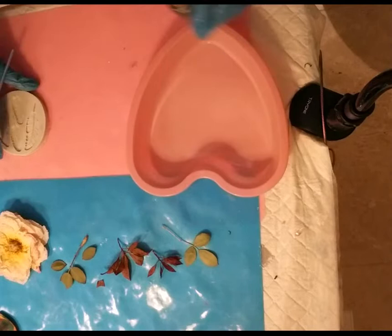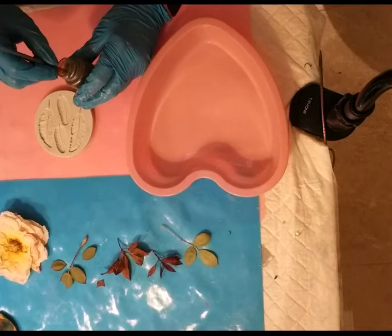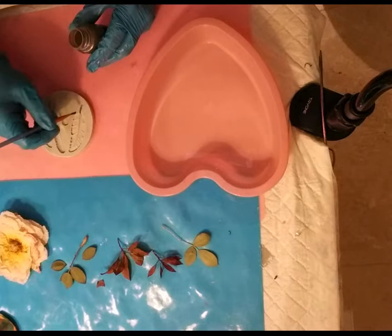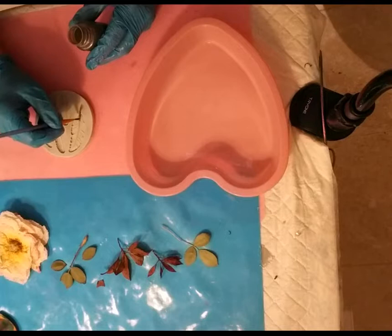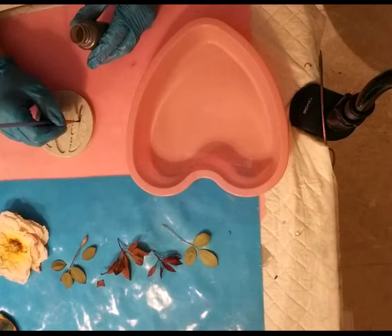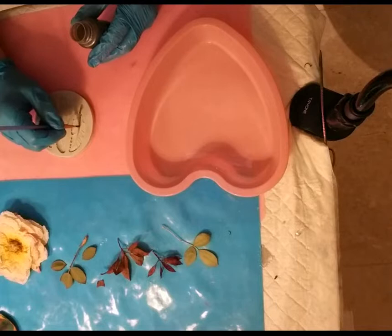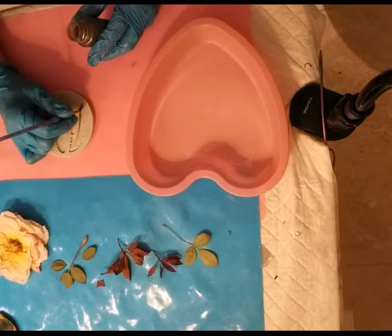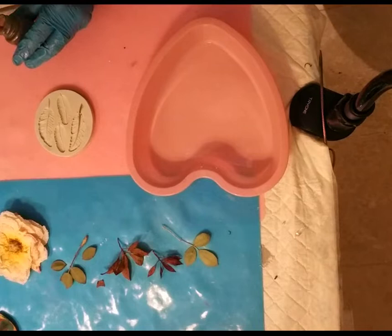Right, with this little one here, I'm going to make a couple of feather key rings. So all I'm doing is taking a little bit of mica and just brushing it gently in here. This is the, like the, I don't know what you call it, the bone of the feather. I only want it up lightly. Okay. Don't want loads. Spread it up. Okay. Do the same this side and this one.